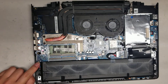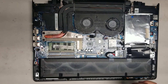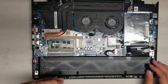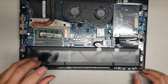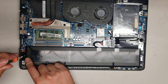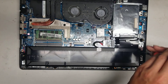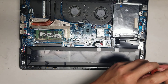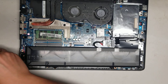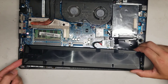You got the CMOS battery connector here. And you got the battery — usually, if you're going to work on stuff like the screen connector, you'll want to disconnect the battery first. There's one screw holding it here, another one on this side, and two on this side. This battery has a little sliding mechanism — once you remove the screws, you have to slide it over to the right, then you can lift it out.